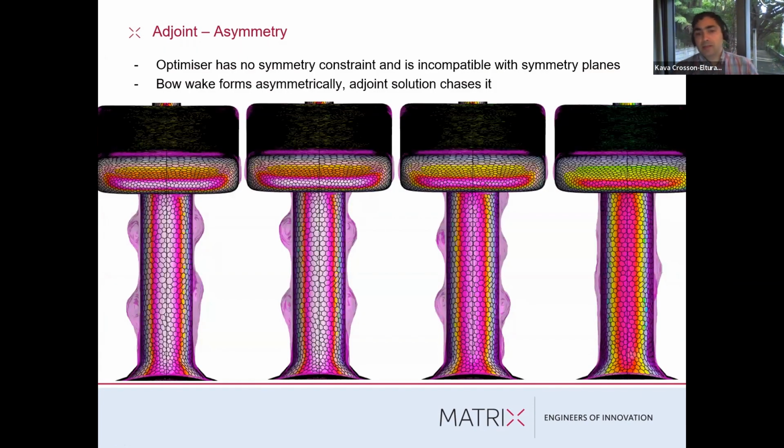Another interesting aspect is that the adjoint solver isn't compatible with symmetry planes, so you have to use a full model. But at the same time, it won't calculate the sensitivities in a symmetric way within a single adjoint cycle. What ends up happening is you end up optimizing one side of the geometry, then another, and it sort of ping-pongs back and forth. But eventually it converges on a symmetrical situation, if that's ideal. There may be situations where an asymmetric geometry may be more ideal, but I haven't seen a case like that yet.